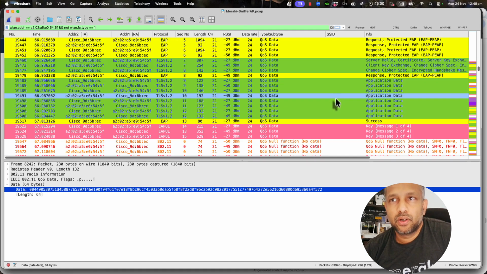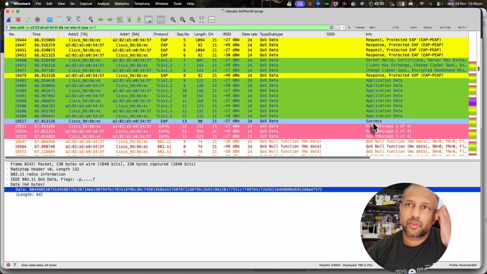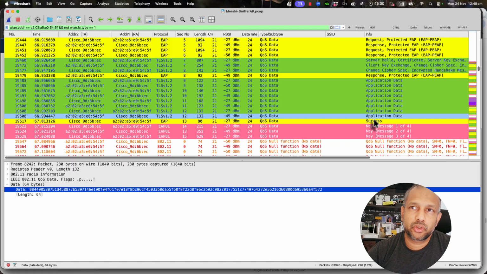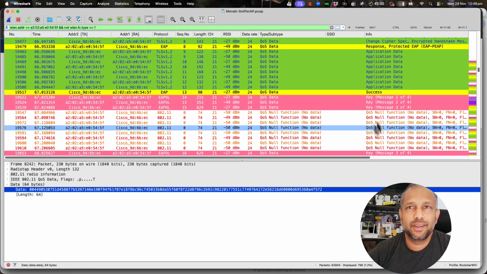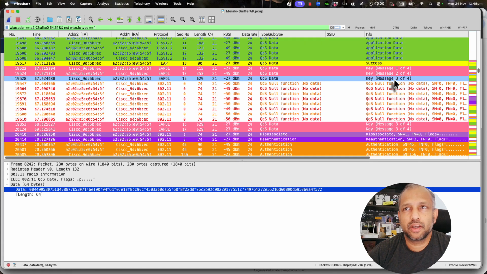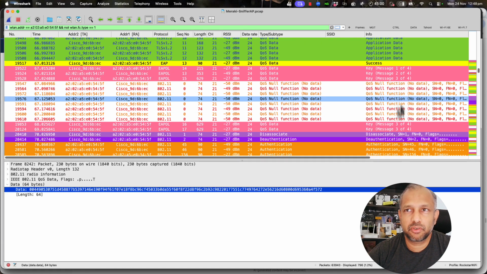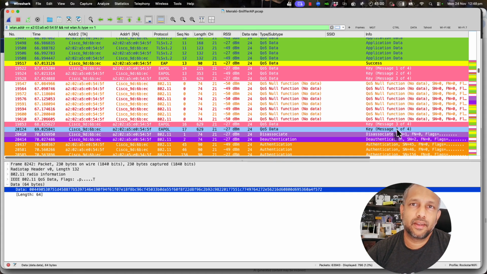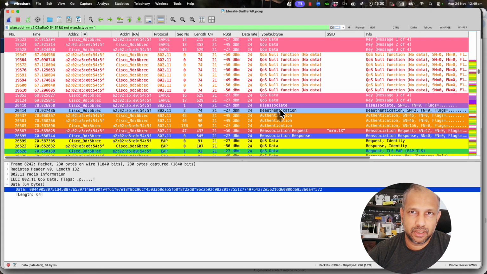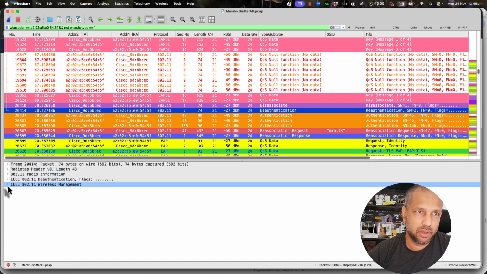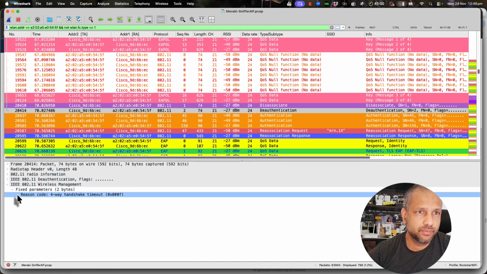But somehow EAP possibly became successful, but the 4-way handshake is not completing: M3, no M4 received from the client, and then it's deauthenticating, disassociating. But this time, we will not be able to see the inner detail.